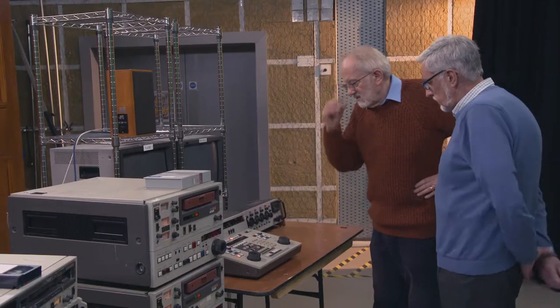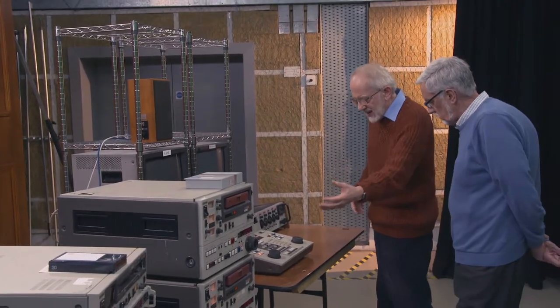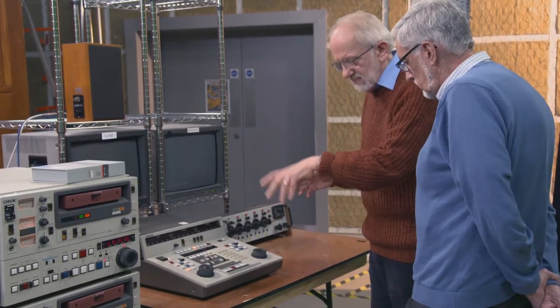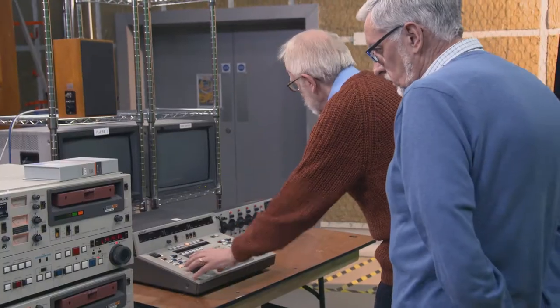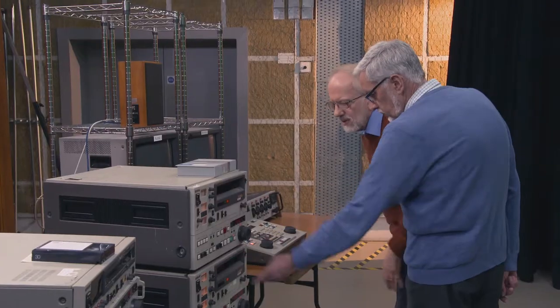Yes, well we needed the keyboard because at the end, when we would have edited over generation to generation, we had to conform, and we had to then start to tie up time codes anyway. But that's this. It could control two players. Yeah, the tape's not in. Right, let's see what happens now.